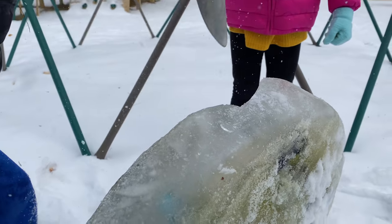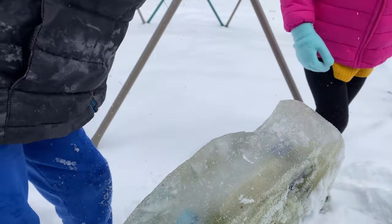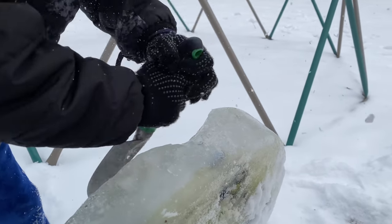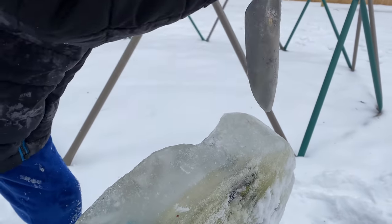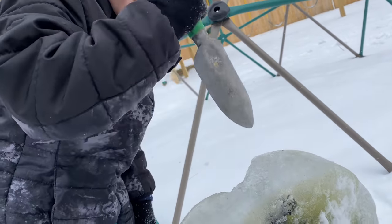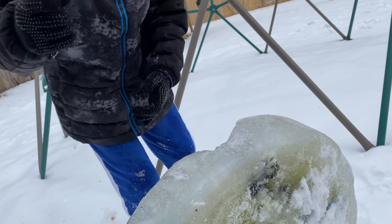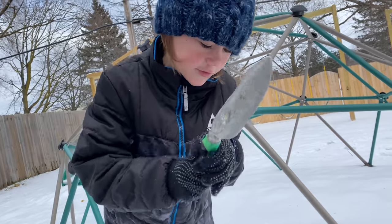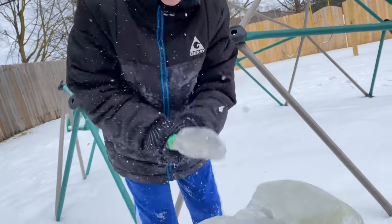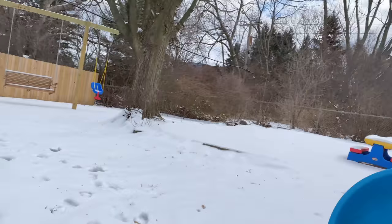This is hard. Oh, he got a piece of it. Oh, be careful. Watch out, Isabel. I'm trying to make an ice sculpture out of this ice. You're an ice sculptor. Those aren't just good for digging, but they're good for digging ice. Maybe we should drop it. Do you want to just drop it on the sidewalk or something?